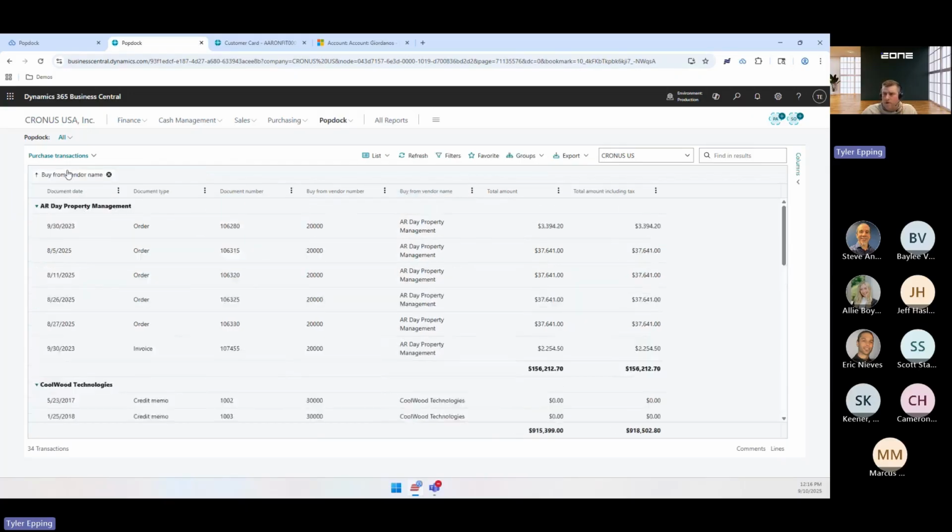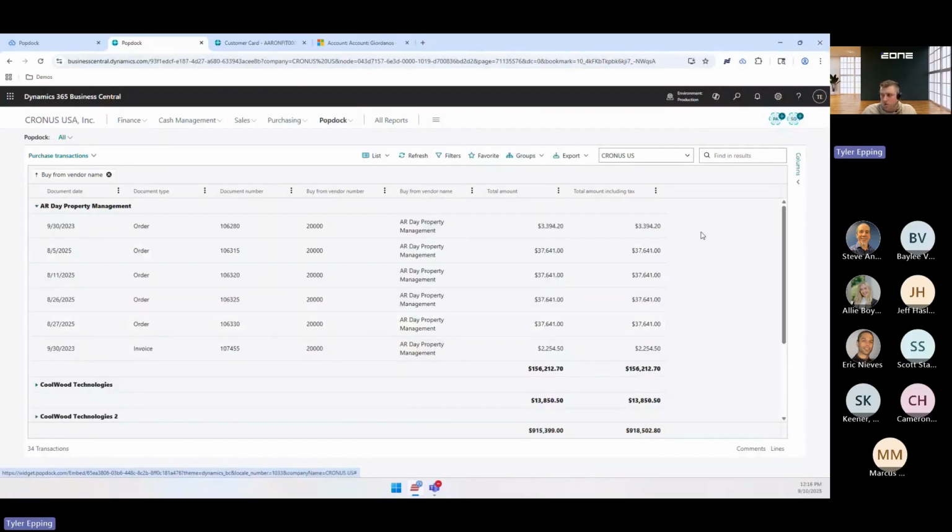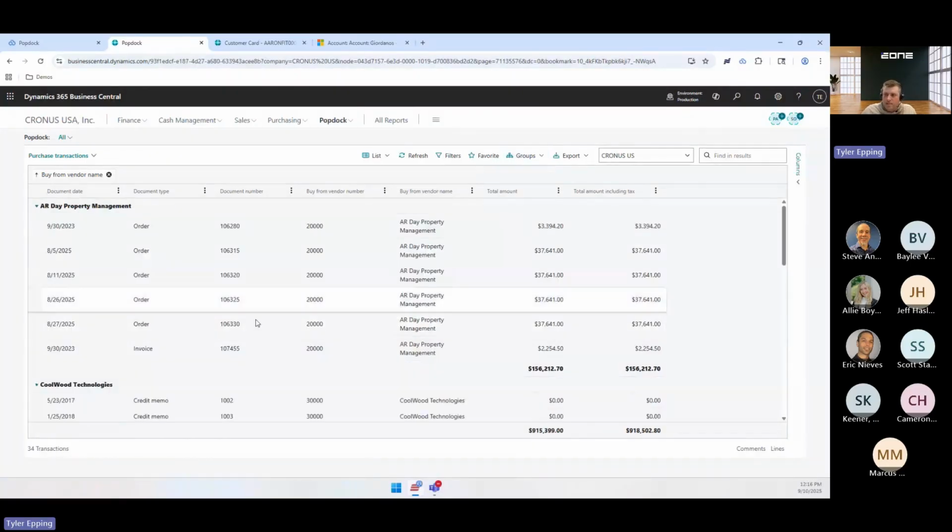So if I wanted to group my purchase transactions by vendor name, you'll notice whenever we do a grouping, all of the groups are expanded by default. We do have the ability to collapse them as well, so you can see more groups within your screen real estate. You'll notice that for any currency field, we would give subtotaling by group. And then from there, you can either drill into any of the individual groups or, again, go back up here and expand all of them to see the records that make up that group.